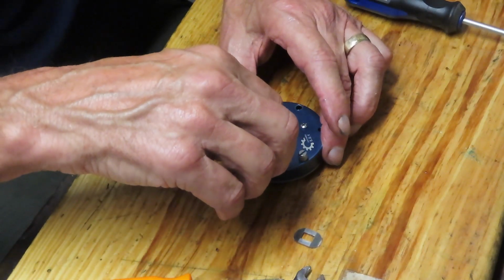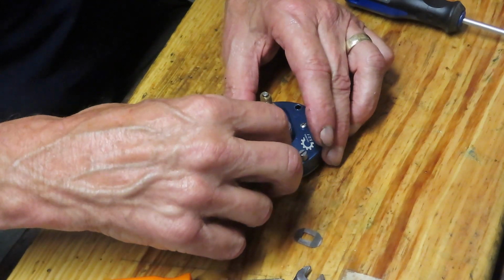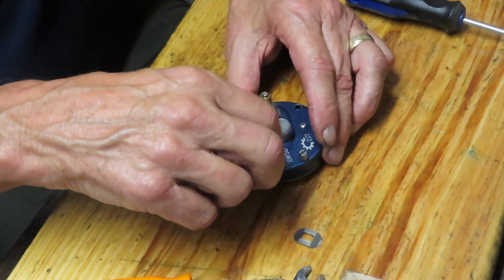So if anybody happened to notice those 9 ball bearings somewhere in this reel that I didn't, please let me know. Just curious.